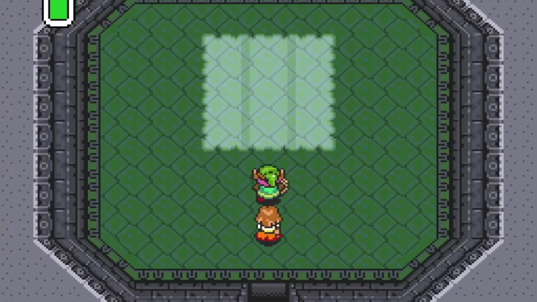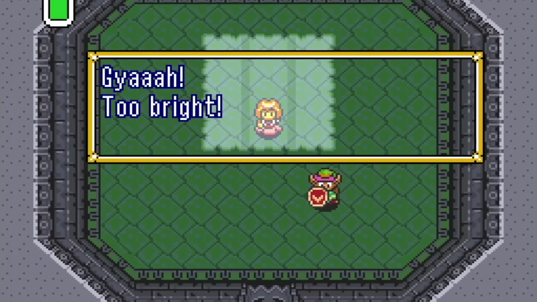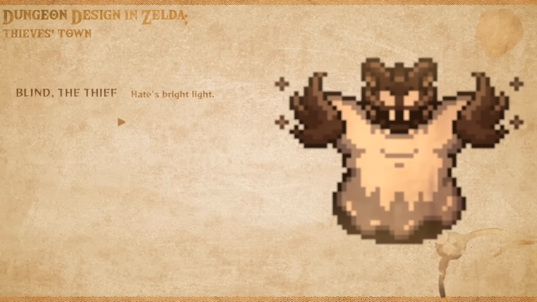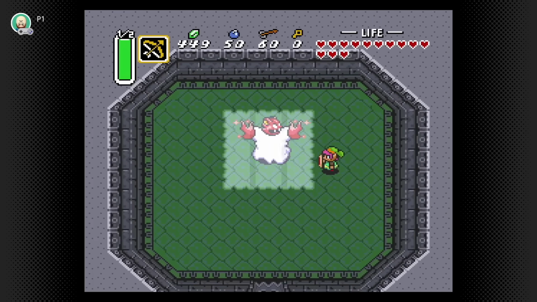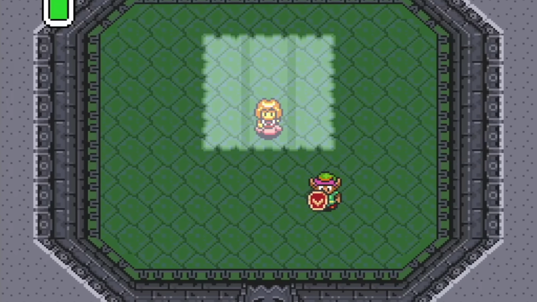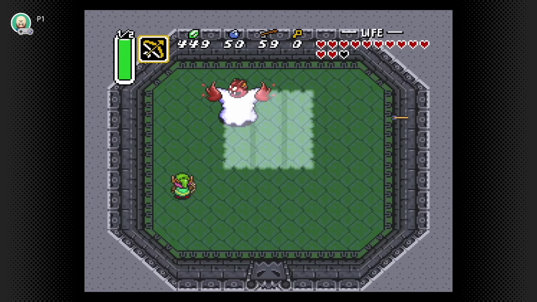Once we've guided the maiden back up here and she's been exposed to this ray of light, the boss will actually reveal himself as Blind the Thief, who was disguised as the maiden. This reveal always creeped me out as a kid for some reason. I can't explain why, but I always remember that transformation as being more grotesque than it really is. But really, he just poofs in a little cloud. So yeah, this is Blind the Thief.